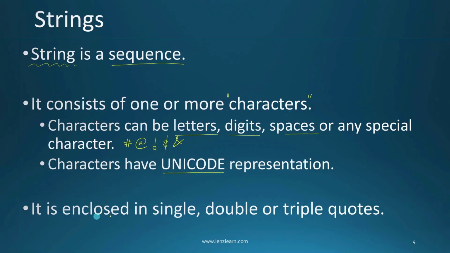Now a string can be enclosed in a single quote, a double quote, or a triple quote. I used the triple quote for writing comments in the previous chapter, right? You should understand that even though they were represented as comments inside those programs, actually they were strings. But as they were not assigned to a variable, they were just excluded as comments because memory is not allotted for that. And then the program continued with the first statement after the docstring. Okay, so now let us continue.